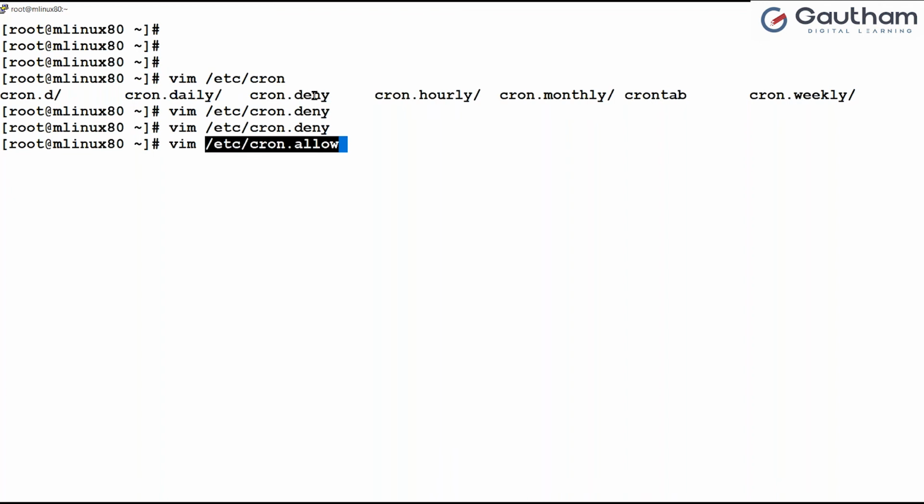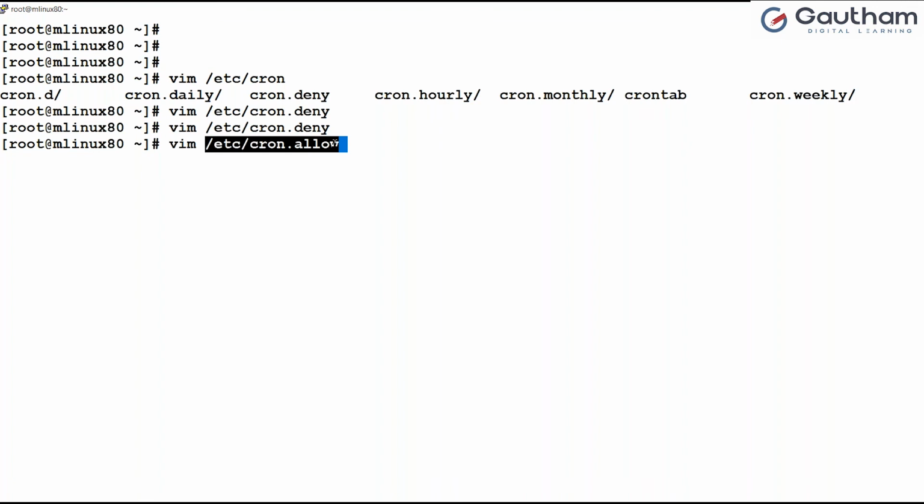But guys, you see cron.deny was already there. Why is it asking me to create allow manually? Deny was there by default. Allow it is asking me to create. What is the reason why it is asking to create allow? Listen to me very carefully over here. If you have an empty cron.allow, see, this kind of question might be triggered in your interviews as well, that I'm planning to schedule a task as a user and I'm getting a denial message. Why? So maybe in cron.deny that name is there.